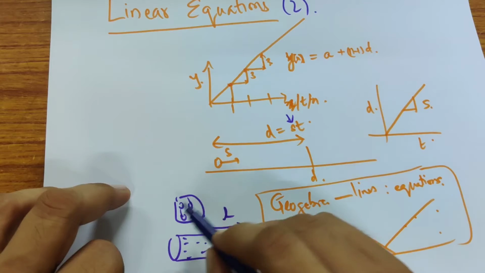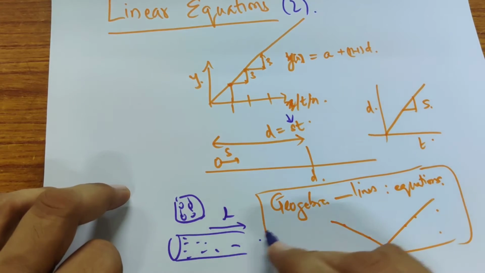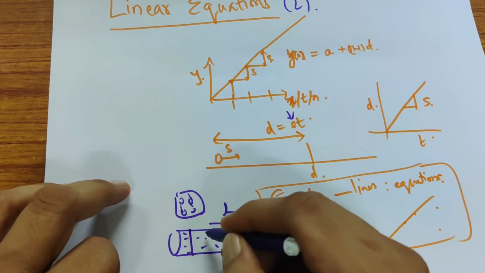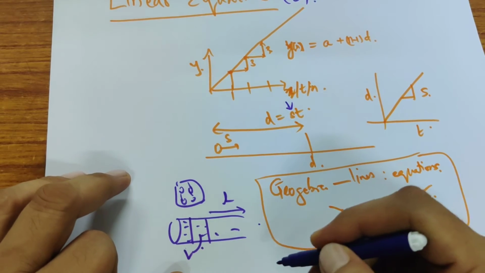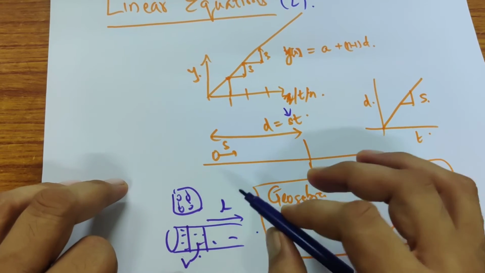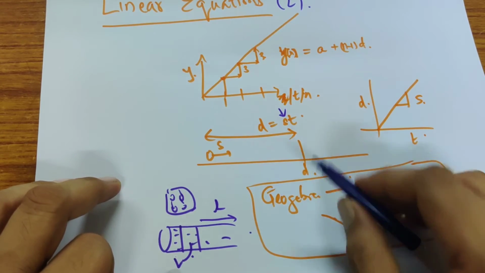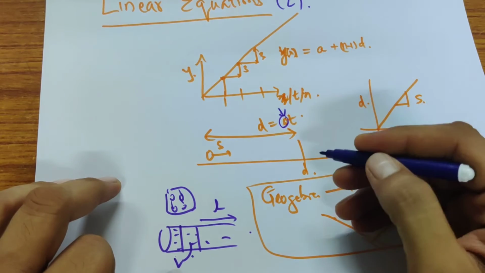If you have number of fishes in a pond, then the ponds are discrete. So you could have something that is continuous. As long as you have something that's continuous and per unit length you have a certain volume of water, then as the length keeps increasing, the volume keeps increasing. So if you have basically multiplication stories in which you have a constant here, then you have linear equations.